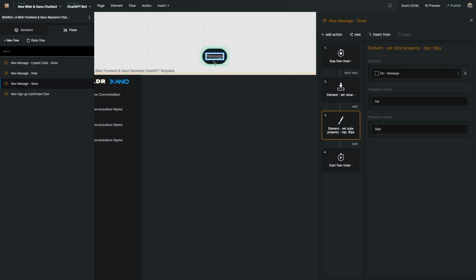Then I update my top property. Right now the top property is minus 100, which puts it above the page and technically out of the view of anybody. But when I set it to 50x, it slides in. Then I run a flow 2 seconds later, and I repeat it only once, so it just occurs one time. I do the newMessage hide action, which restores the top value to minus 100 pixels, which slides the message back out of the view of the screen. So that's how we're using just one message center. We build the flow one time, and all we do is update the variable for newMessage, and then we say go run that flow, and then it works.